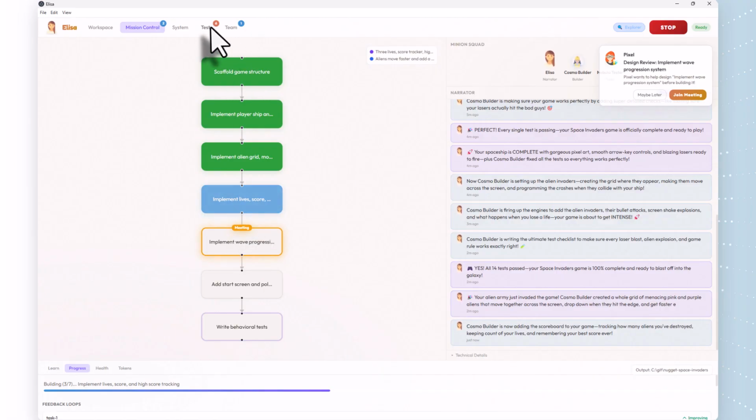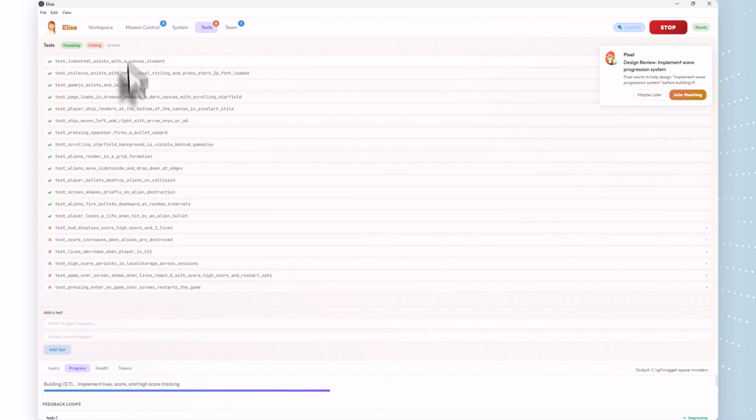So if we go take a look at our tests, all right, green, green, green, that's good. Red for the ones we're implementing right now. Very cool. And what's happening in the background right now is pretty interesting. So each task is executed by an AI agent using the Claude Agent SDK. Right now we're using Claude Sonnet 4.6, but that is definable by the user. So you can pick Opus, you can pick Haiku, and there are trade-offs there around cost and around speed.